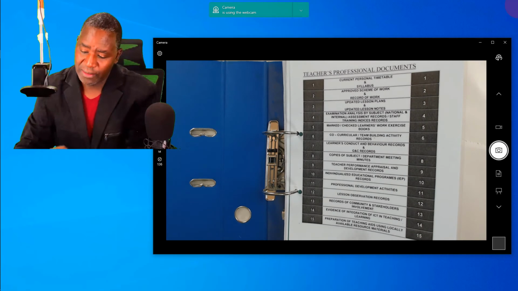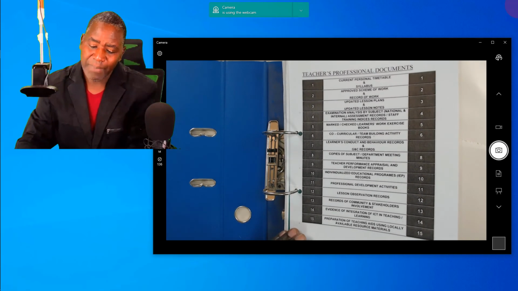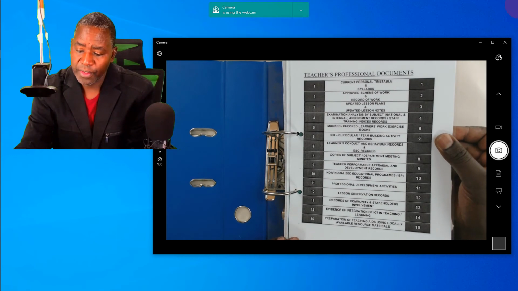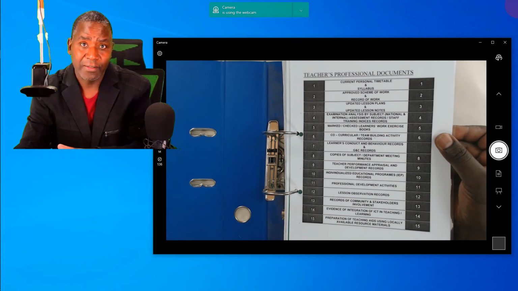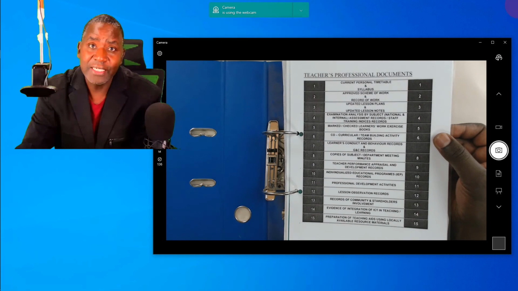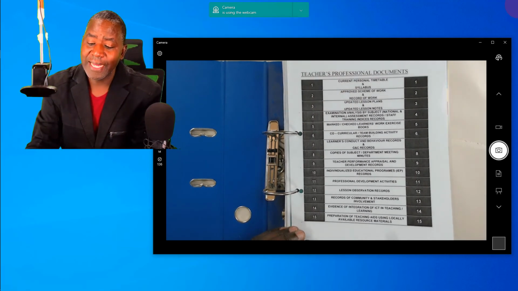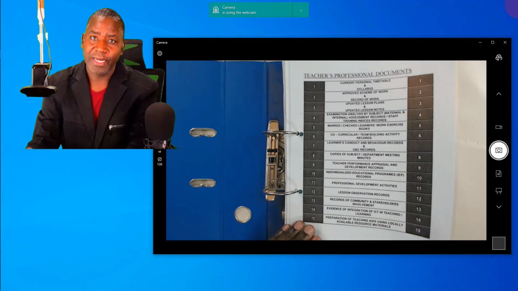If you can, this index must withstand a lot of handling. So in order to strengthen it further, you can laminate. For me, I've laminated this, and it is very, very hard.